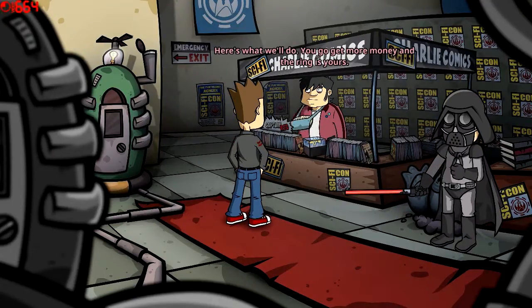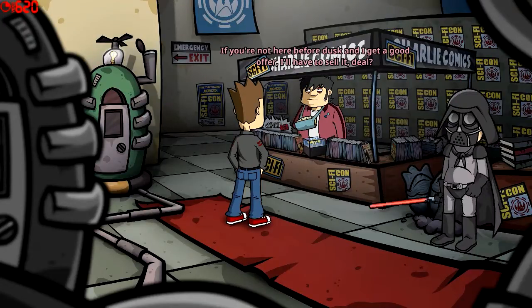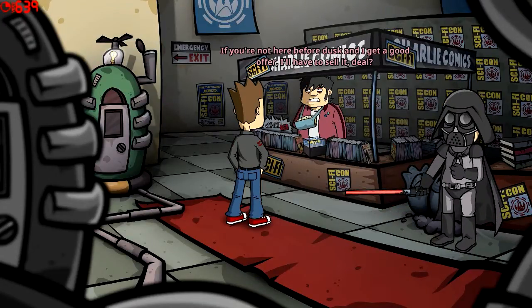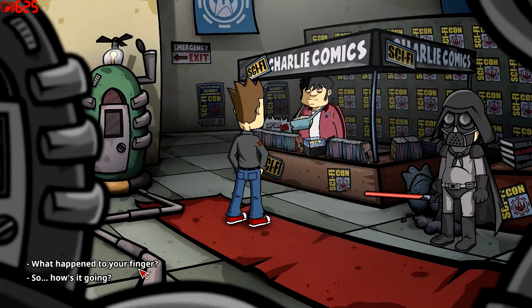Here's what we'll do. You go get more money, and the ring is yours. I promise I won't sell it until you come back with way more cash. If you're not here before dusk, and I get a good offer, I'll have to sell it. Deal? Deal. You just wait here. I'll get more money, even if I have to steal it from nuns.